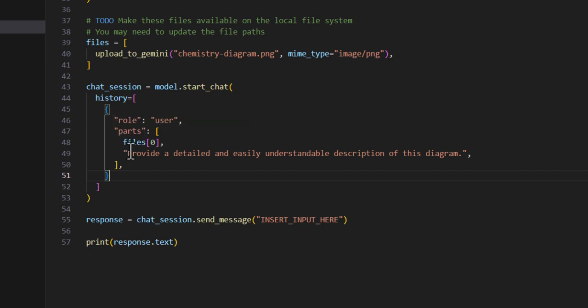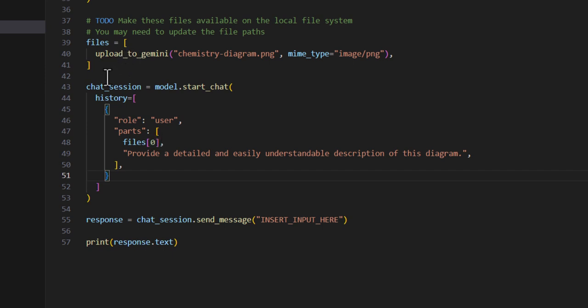And the other key is parts, and this is what includes the information that we're either sending or receiving to the model. Parts is a list, and the list will include the text and then also any files we send along. So we can see here we're accessing the files list, which has our diagram by just saying files and indexing 0.